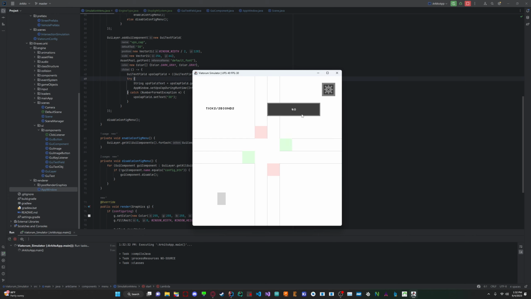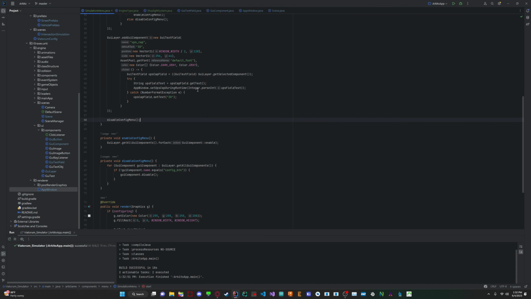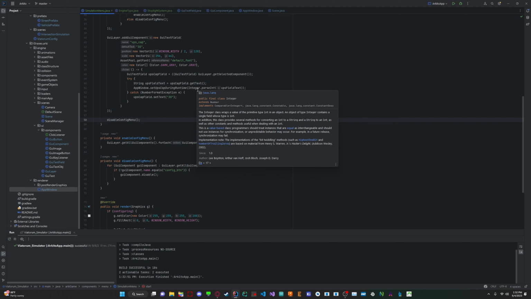Holy crap, it worked. No way that worked. Okay, wait. That actually worked. I did not think that would work. Actually, now that I think about it, I don't know why it wouldn't work. But now we can actively change the UPS and FPS, which can slow down and speed up the simulation, which is great. Perfect. Okay.